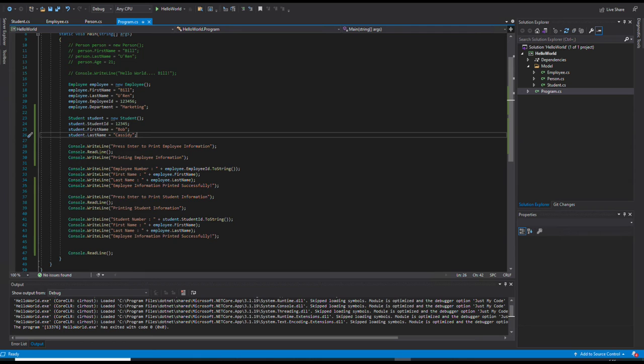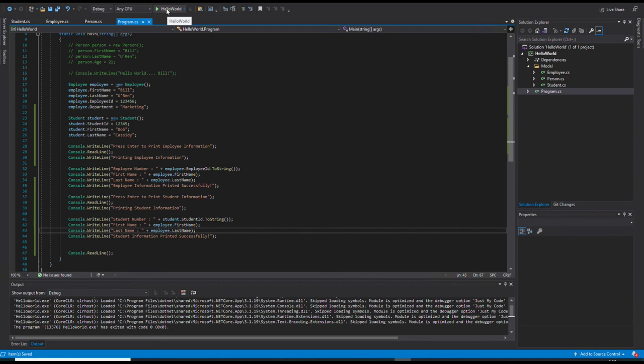And below it, we use the console object and the WriteLine method, okay, to inform the end user who will be using the application, okay, and the text "Press enter to print employee information" and the actions after it, okay. So let's change line 44. Let's change it to students. All right, okay, I think this is ready. Let us save this, okay, and let us run.